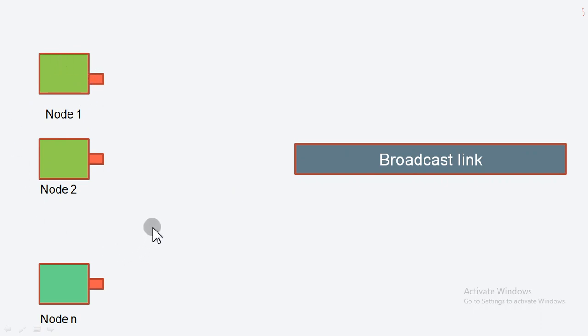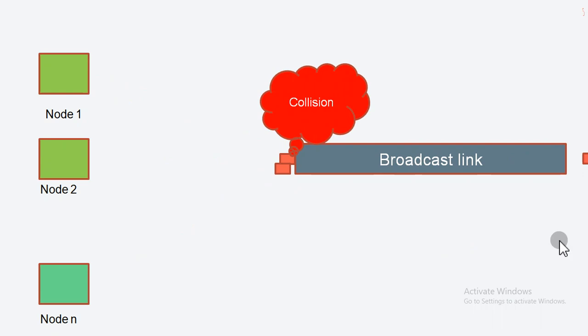There are several contending nodes which want to push their frames into a broadcast link. And when they do so, some of them will just go through, and some of them will be involved in collision. So collision is a very big problem. The terminology associated with this collision is the multiple access problem. So broadcast channels, I repeat once again, are often used in LANs, networks that are geographically centered in a single building also. Thus, we will also look at how multiple access channels are used in LANs maybe at the end of this particular section.